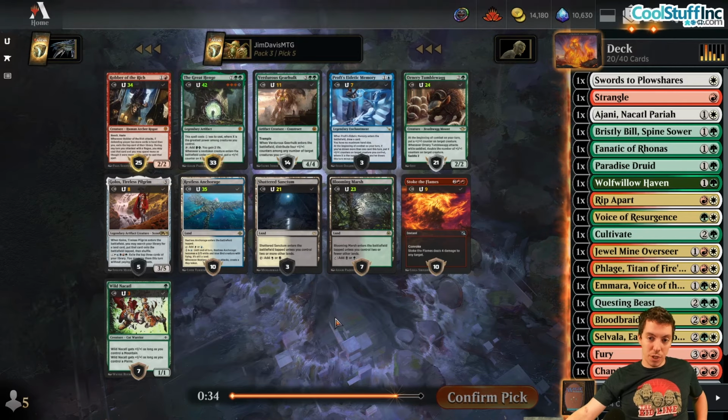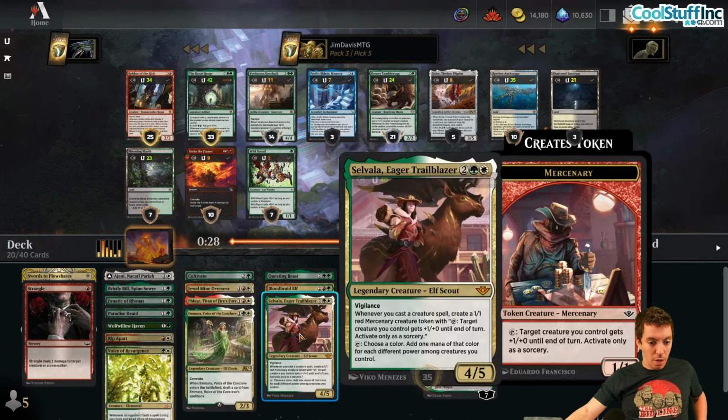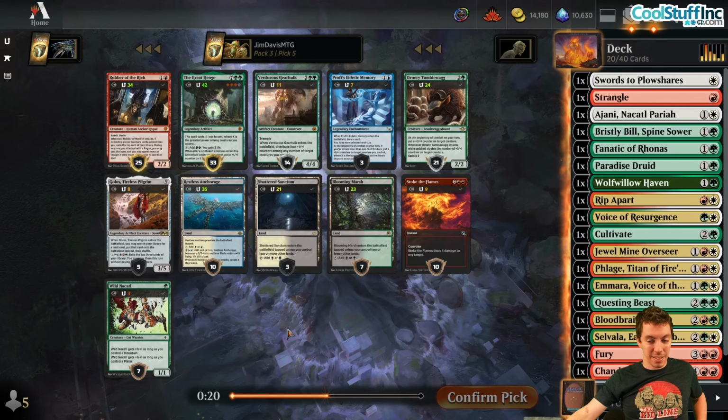Okay, we got some big ones here. The Great Henge is pretty wild. Let's check the power and toughness of our creatures, right? We have 4... I mean, that's not really 6. 4, 3... It's not super high. The Henge is not the easiest thing to cast. It is an unbelievably powerful card, though.